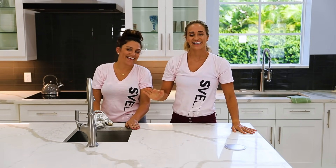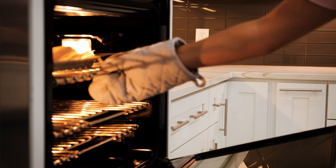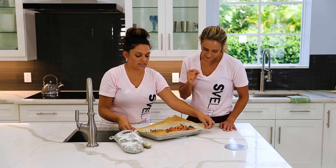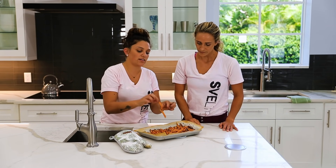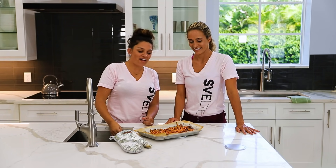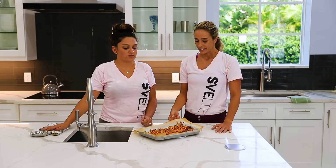All right, so we have our sweet potato fries ready. They smell so good — we didn't burn them because I'm not alone in this recipe. They're really hot. The honey may have gotten a little bit caramelized. They're going to stick a bit because of the honey, but this is parchment paper. The longer you let them sit, they'll get a little bit crunchy so they won't be as wobbly. They look delicious! You could put some sea salt on here — sweet and salty, it's awesome. Use it with a paleo-style burger, as a snack, whatever you want. Let them sit out and they will crunch up a little bit.